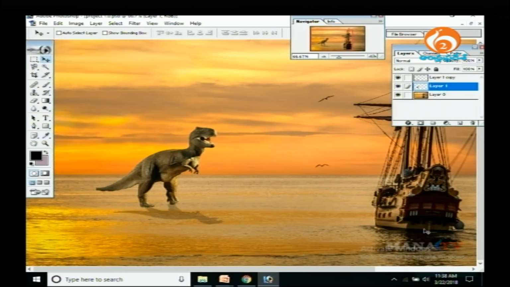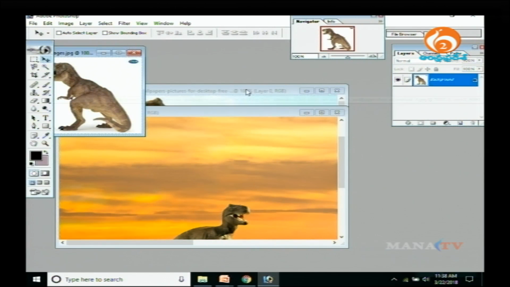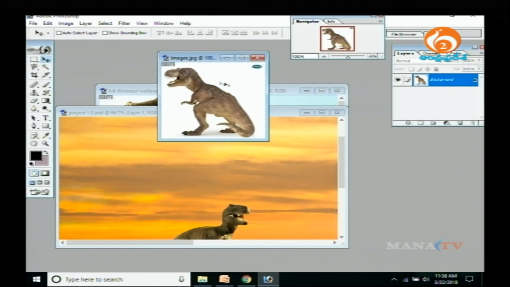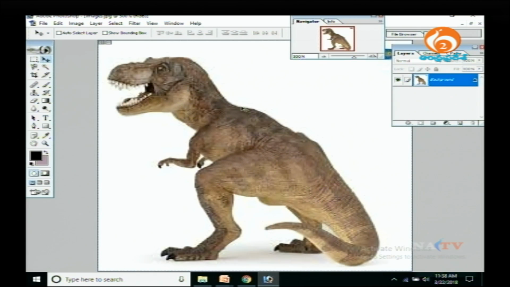And then we'll open it. Let's work on it. So here, everything is white, isn't it?